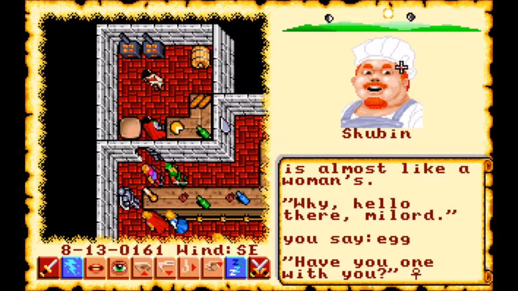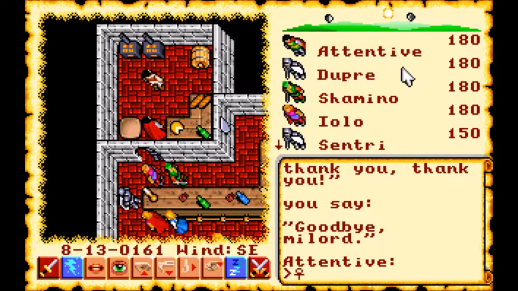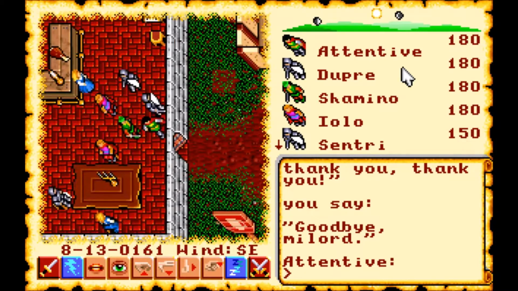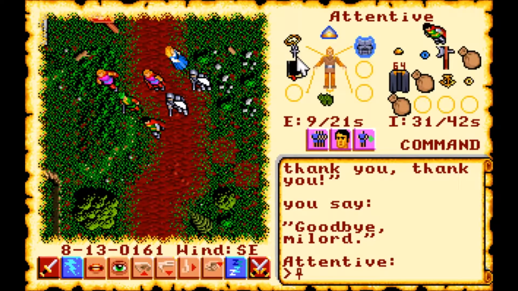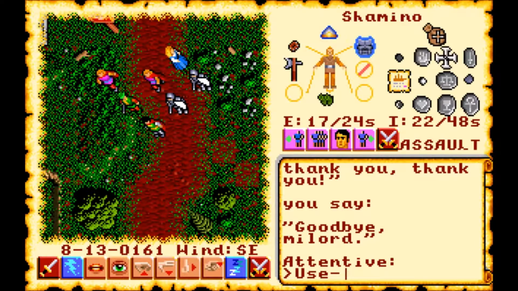Have you one with you? We sure do. Oh, thank you, thank you, thank you. And we give him the egg. Goodbye, my lord. Now, the reason we did that is, by giving Shubin the egg, we actually got a small boost in karma. Now, while I'm talking, let's go ahead and really quickly head back to Lord British's castle, and I'll explain why we did that. We got a very small boost in karma.